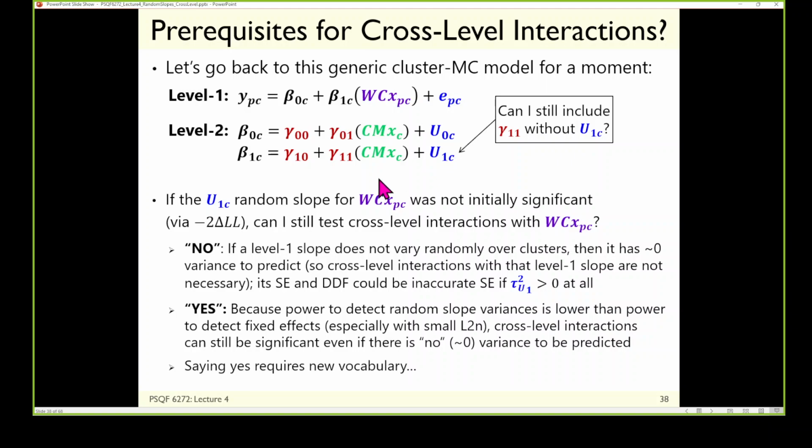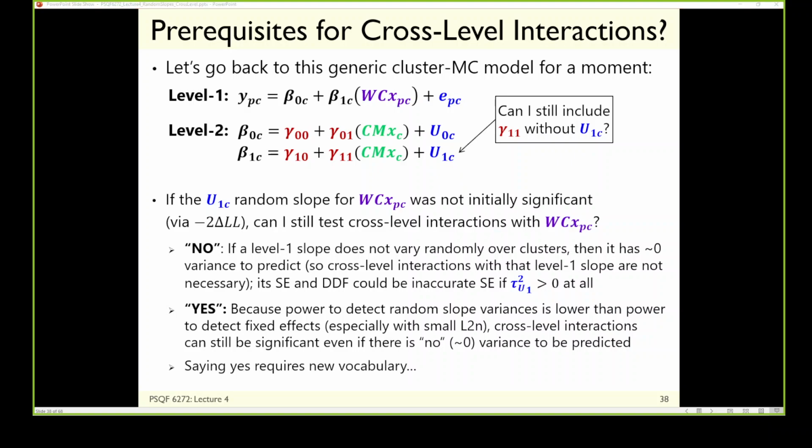Yeah, that can happen, and I've seen that happen too. If there's not a lot of variability to begin with, and you put in a cross-level interaction to explain it, and the variability that's left over is 0, then you've explained it. Like your model basically says, I know all the reasons why the slope varies across school. It's because of that thing. And after I control for that thing, there's no more random slope variance.